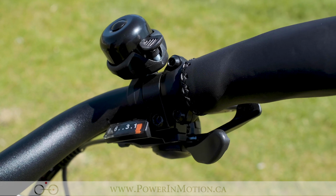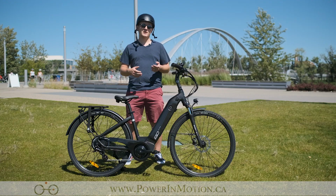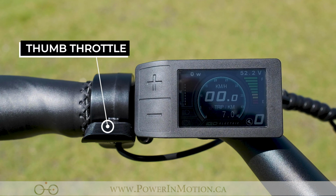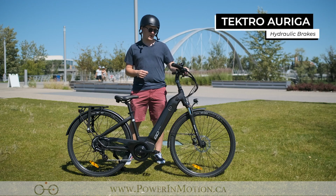Moving on to some other components on the bike, we do have a trigger shifter on the bars. It's a mountain bike style shifter from Shimano, part of the Atlas series. We also have the thumb throttle, which allows you to access the power in the motor just by pressing down the throttle, as well as hydraulic brakes.